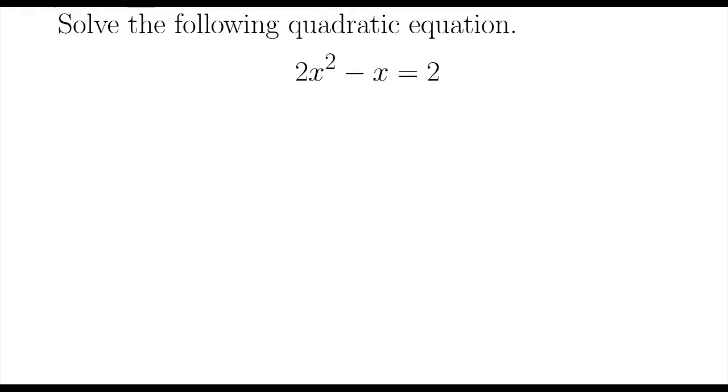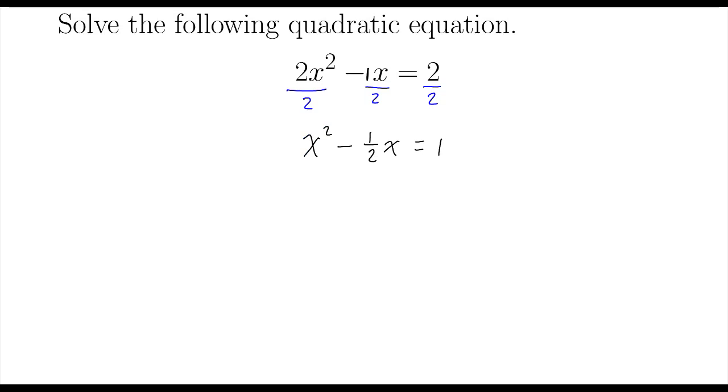Let's solve the quadratic equation that is given. Let's complete the square on this one. Alright, so to complete the square, we're going to first divide everything by the leading coefficient, 2. Want to get rid of this. So divide everything by 2 and end up with x squared minus, it's an understood 1 here, so minus 1/2 x is equal to 1.